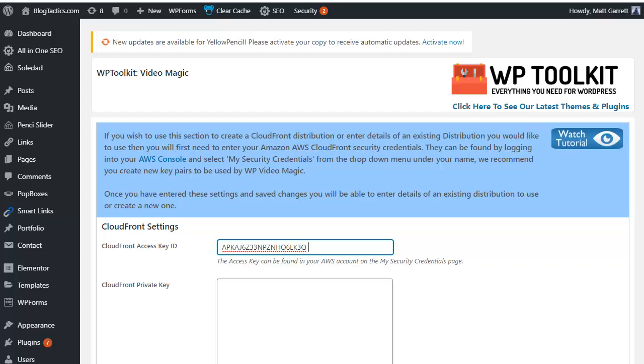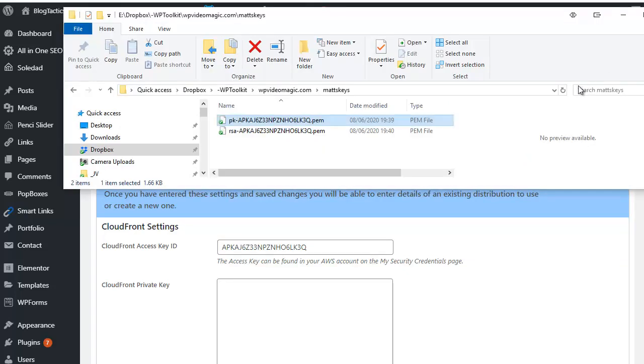Make sure if you are copying and pasting that you don't leave a space at the end as I did there. Now for the private key, you're actually going to have to navigate to wherever you saved that on your hard disk and open up the file. Now it's an unusual type of file. It has an extension of .pem and it's quite possible that you don't have any tools associated to that file type on your PC or your Mac for opening that file type.